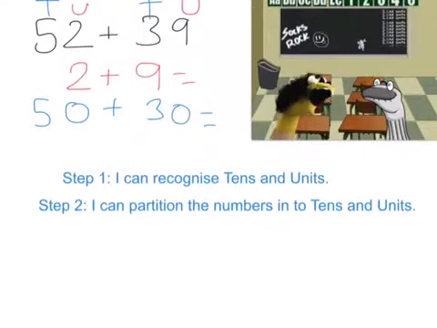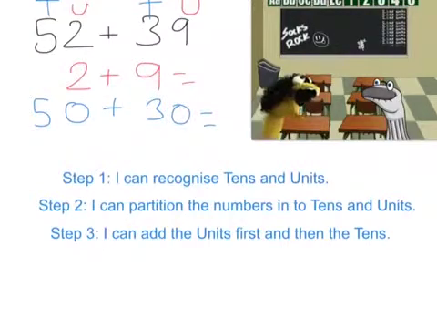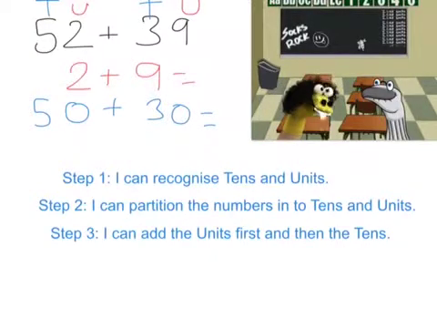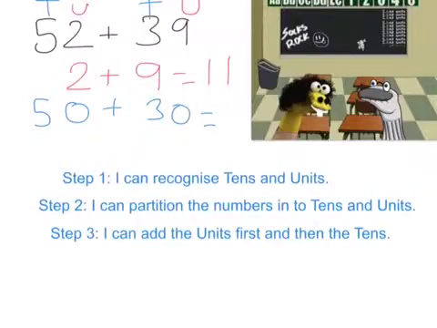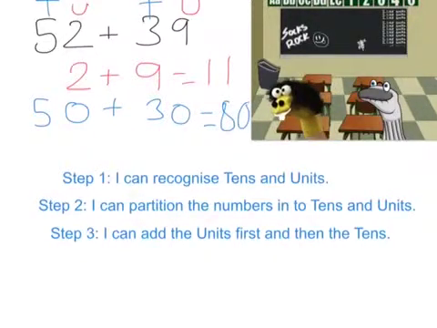Step three, I can add the units first and then the tens. Okay, so I do two add nine which gives me eleven. Good. Then I need to add the tens, so I add fifty and thirty which gives me eighty. Hold on, but wait—I have eighty and eleven now. What do I do?